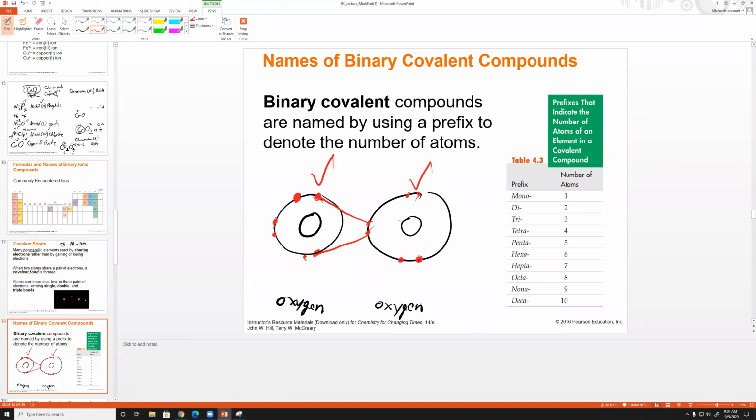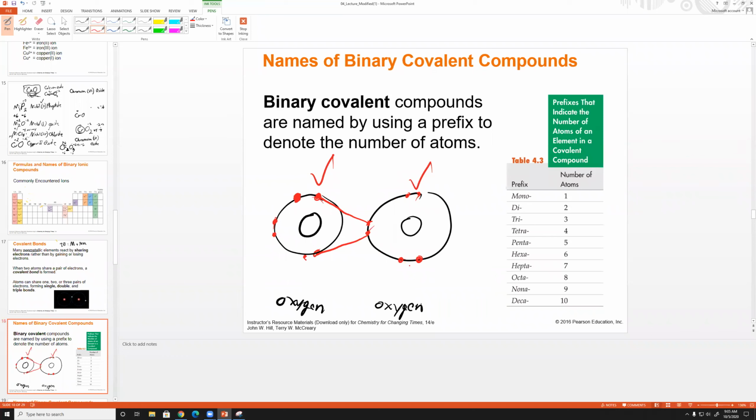So this means that a covalent bond is nature's way of making two nonmetals bond together and be happy when there's no metals nearby, because they can't take electrons from somewhere. They have to share them. That's kind of neat how that works out. That's how smart the elements are.